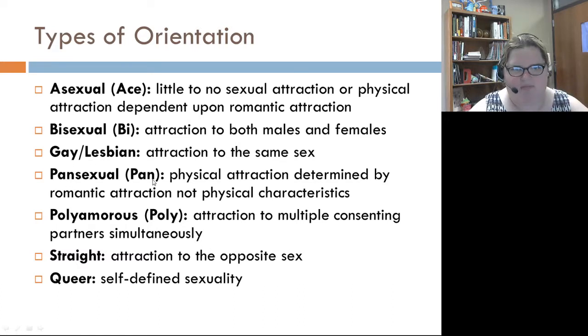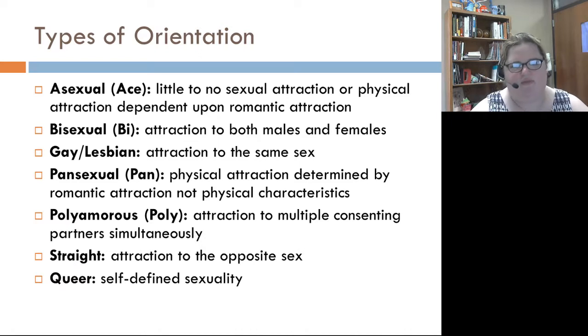Pansexual or pan. This is physical attraction that's determined by romantic attraction and not physical characteristics. In other words, we like to say in the pan community, hearts not parts. We care about people. We don't really care what they have going on in their pants. That doesn't mean we're not interested in what's going on in their pants. Once we're interested in what's going on in their heart, it just means that what's going on down there has no bearing whatsoever on whether or not you're interested in them.